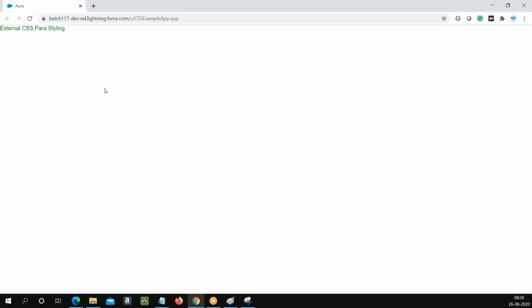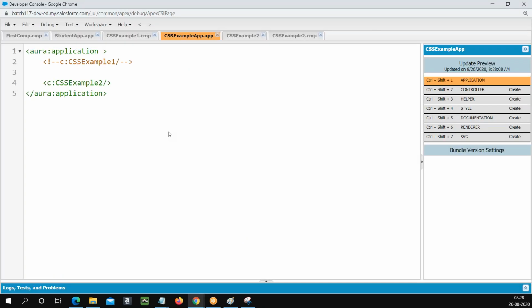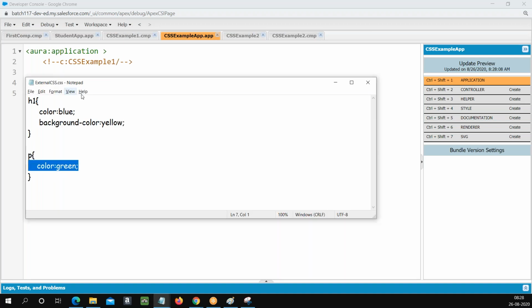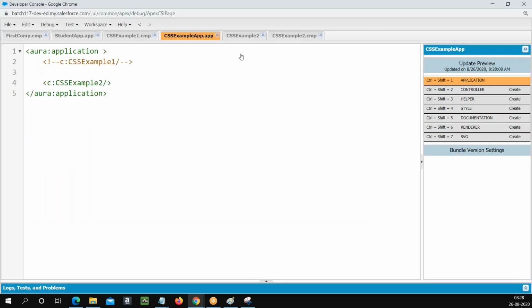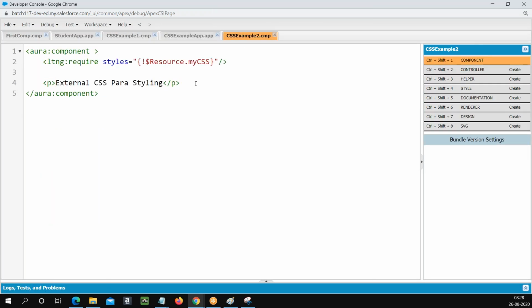Right, you see here, it's green styled, right? That's what we have used. Able to visualize? It's green styled. And similarly, if you have any H1 element, that will be applied with the blue and background yellow. So can you try? Component example 2, and I say H1, right?